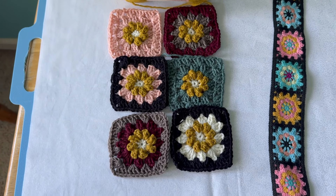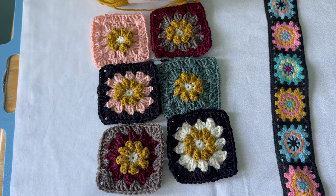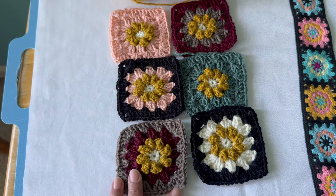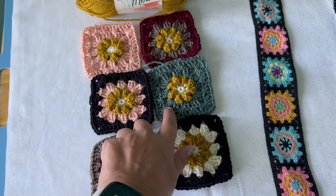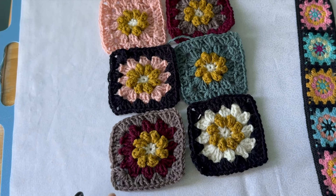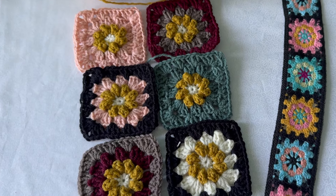So here we have a simple granny square that is a flower. He wants them super funky, and when I showed him three images he said he wanted this. Here is the superwash merino wool I found at Joann's — just a few colors. This is a simple flower with a two-round granny square around it to shape it into a square. I would have liked different colored flowers on different colored backgrounds, but my son was going for many colors. When he saw this in the picture he said he wanted it like that, and I told him I didn't even make those.